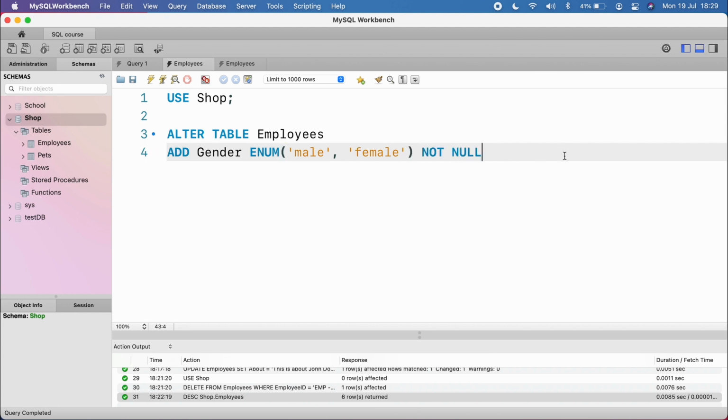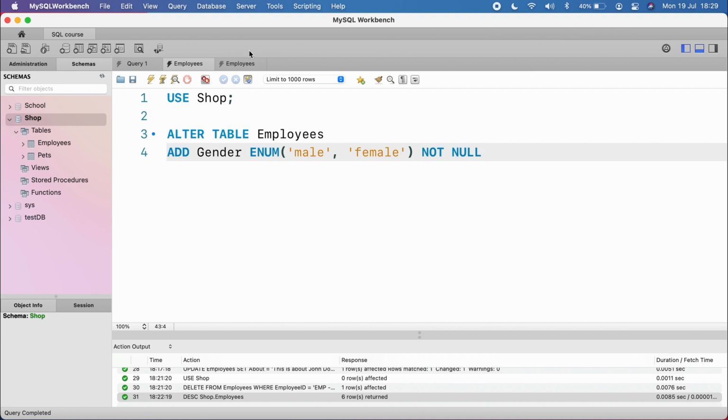So we're going to say to SQL: first alter the table employees. So you're going to say to SQL that change the table. Now what are you going to do with the table? You're going to add a new column called gender, and its data type is an enum, so it should only be either male or female, nothing else. And then you're going to add a new constraint, maybe a not null constraint. Now obviously constraints are optional, but data type is compulsory. So I'm going to just add a not null constraint. So every employee should have a gender, so it should not be null.